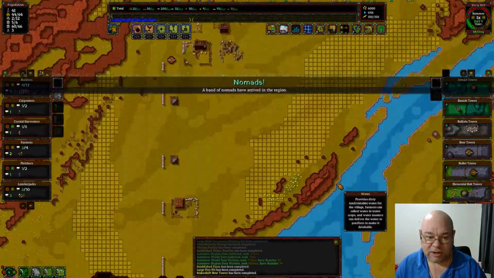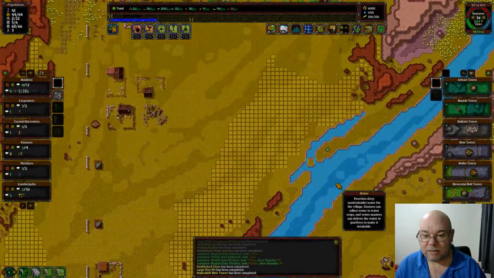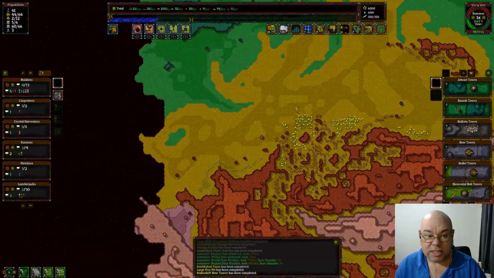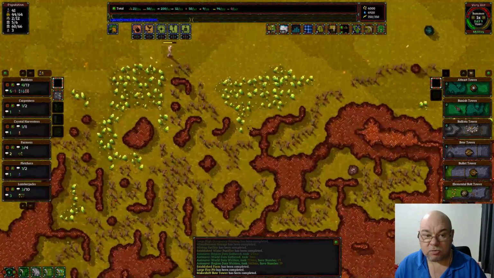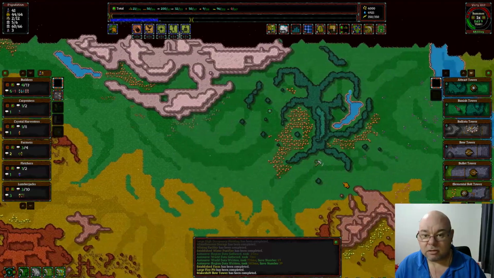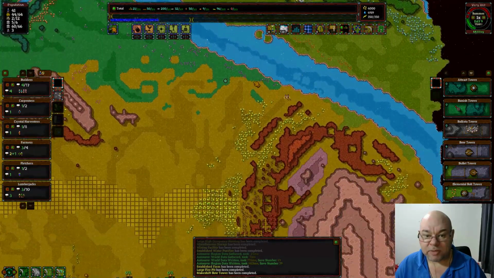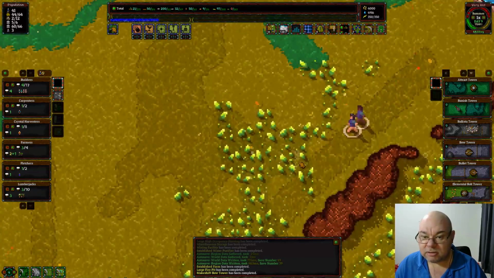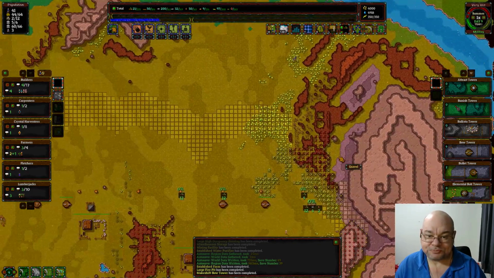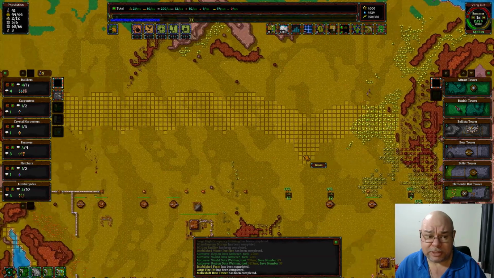Are they coming from the south or are they coming from the north? They're coming from the west, maybe? Oh, no, that's a bad guy. That's not a nomad. Where are they coming from? Here they are. It's only two of them. Looks like two more ladies. I really want more than just two guys, you know?